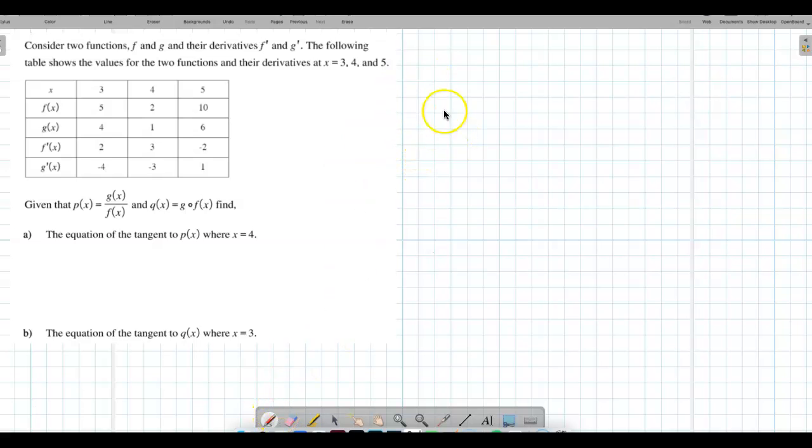Now, if I'm using the chain rule here, because I've got a function put into another function, the first thing I need to do is actually just work out what G of F of 3 actually is. So this is going to give me the point where it goes through. That's 3 into F. So 3 into F gives me 5. So I'm looking for G of 5. So I'm going to go to G of 5 and it gives me 6. Now that's the coordinate that I'm going to need later. So (3, 6) is where I'm looking for the equation of the tangent.